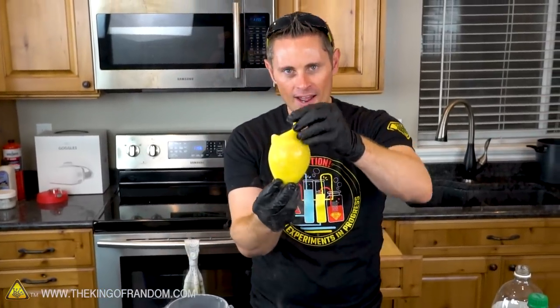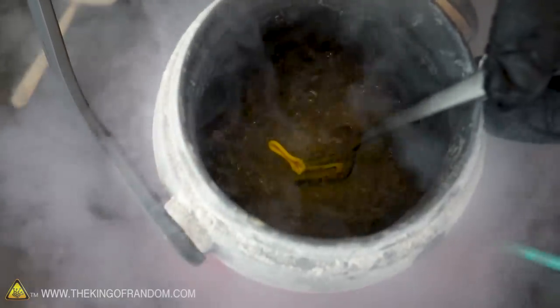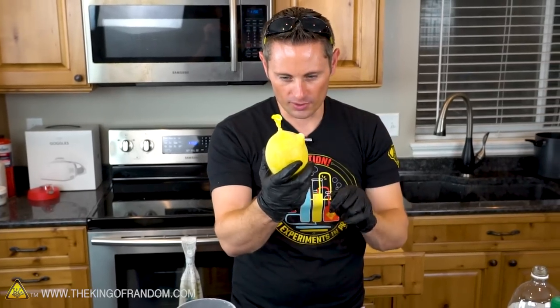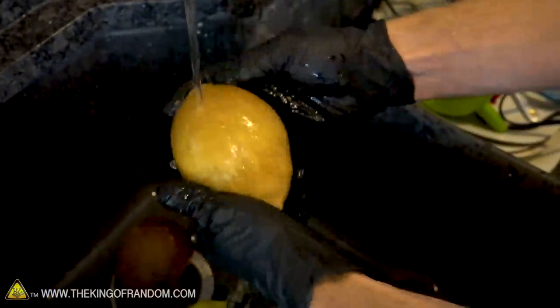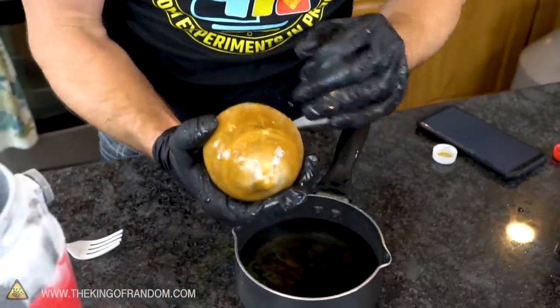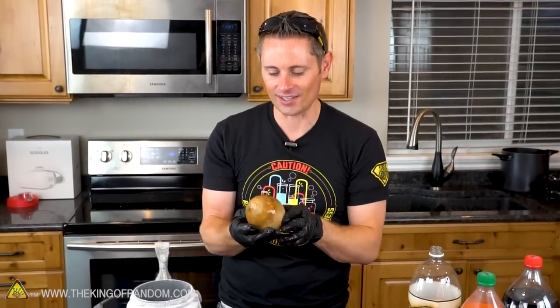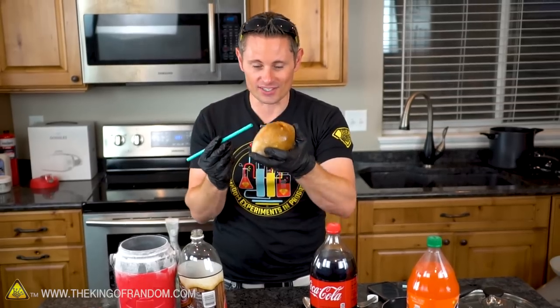This one I let run for just a minute and a half, which is substantially less time than before — but this time I suspended it in the middle of the nitrogen using a fork, so it didn't touch the walls at all. There's still a small deformity but the rest feels pretty solid, so let's open it up. Oh yeah, that's looking good! Beautiful — just knock that little deformity right off. This is the best one we've got so far, made from root beer. The secret: put it in the balloon, suspend it in the thermos center without letting it touch the sides, let it run for one minute and thirty seconds, and you get something that looks amazing. The thing I love about this is you've got a nicely chilled beverage that stays very cold but won't dilute, because it's the actual soda itself keeping it cold.